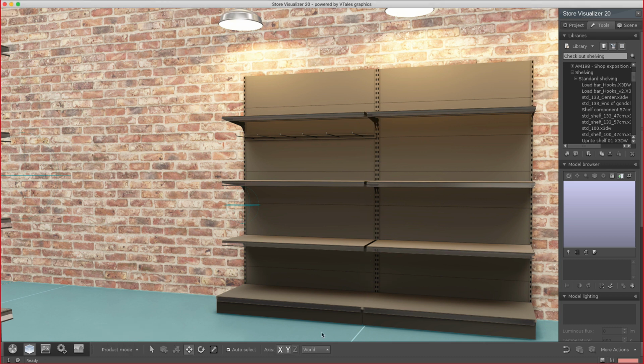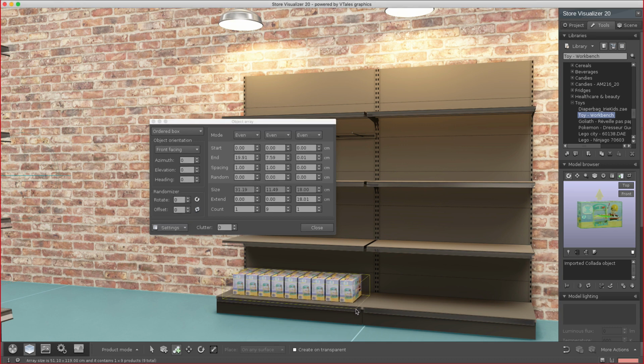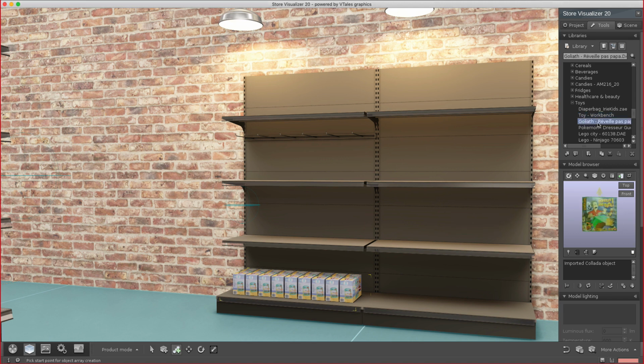manipulation mode and pick the product after importing it. Let's say we want toys, workbench right here. We can now start populating these shelves with our models. So here I didn't worry about how it was positioned. Let's do worry about that. So in the next one, let's turn that before we place it. There you go.